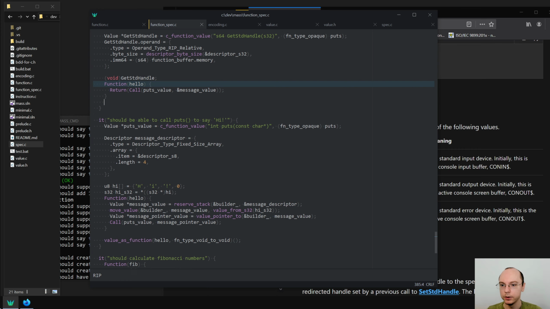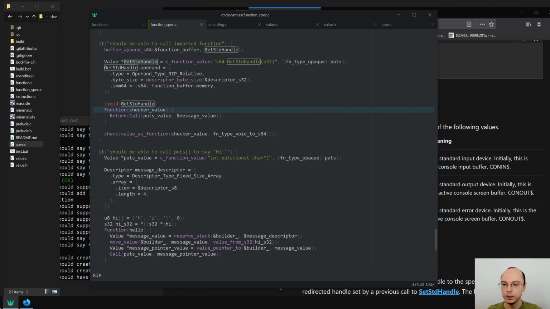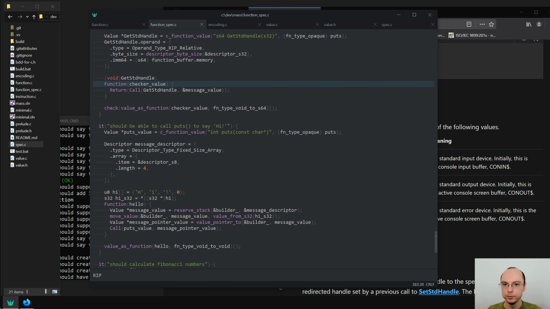and I guess the only thing that we can really check is that it returns something that is not null to us. So that's about as much as I can figure out. So type will be void to 64, and let's call it, sorry, checker value. We have it here, we have it here, and call, we are calling get std handle.